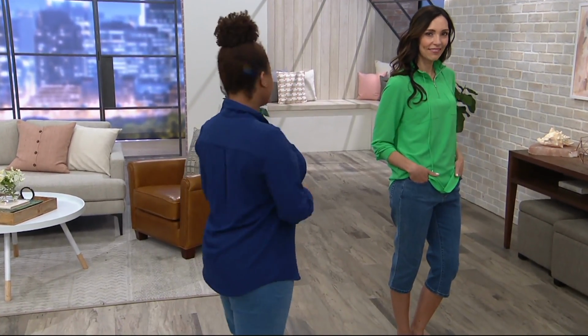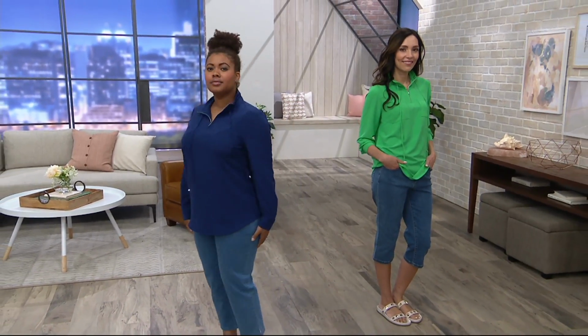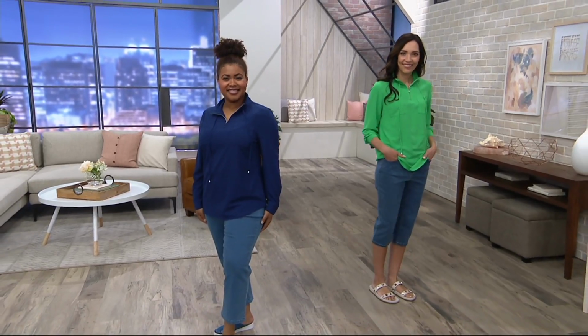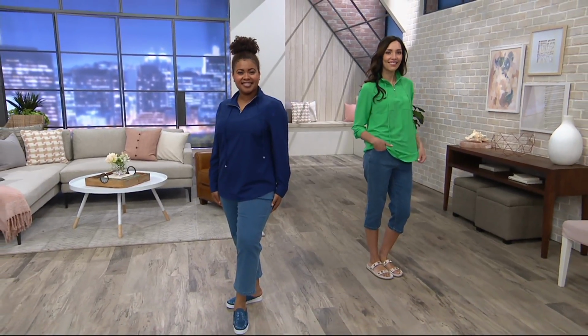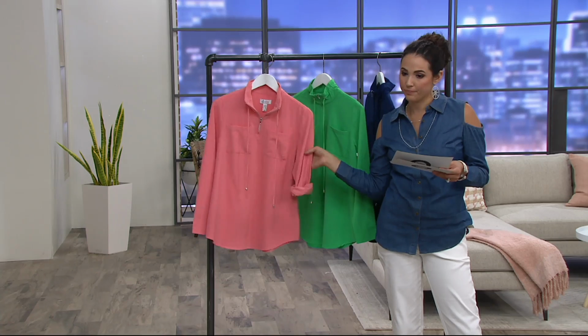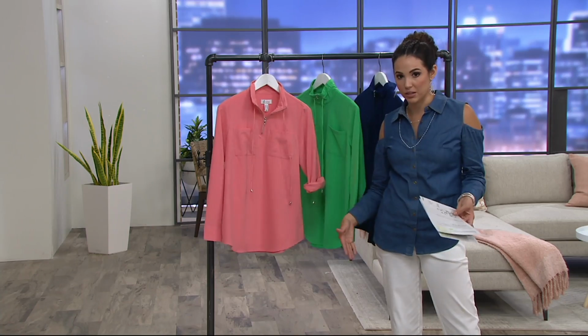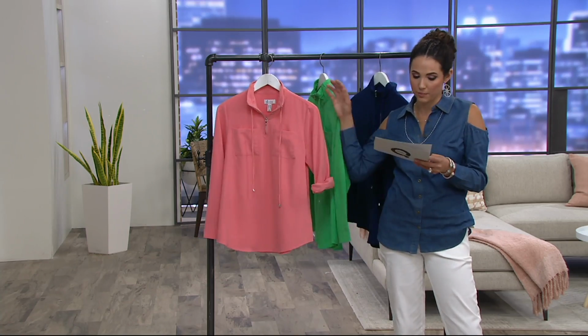When we look at Mary, it looks super casual, right? And Mary is wearing the small, 5'9", Talia's in the medium, 5'2.5". So really cool, just kind of relaxed vibe here. I like it with the little capris that we had on earlier, those little fitted styles, because since this is so relaxed, I would like to put it with something a little bit more fitted on the bottom, like the capri that Mary was wearing.